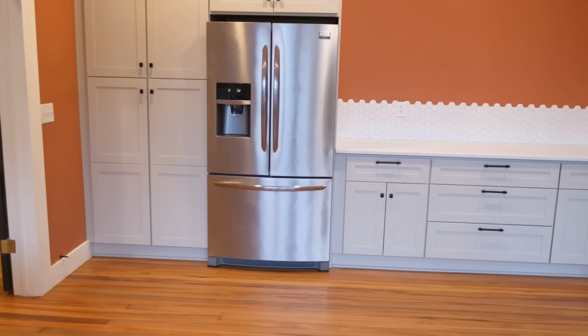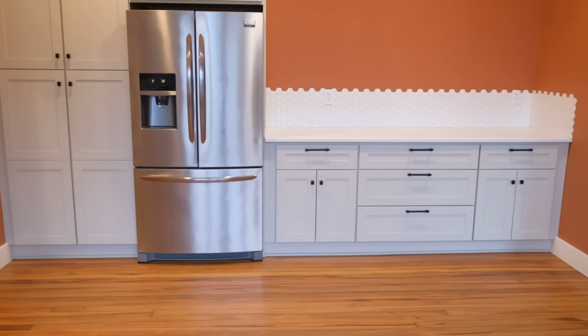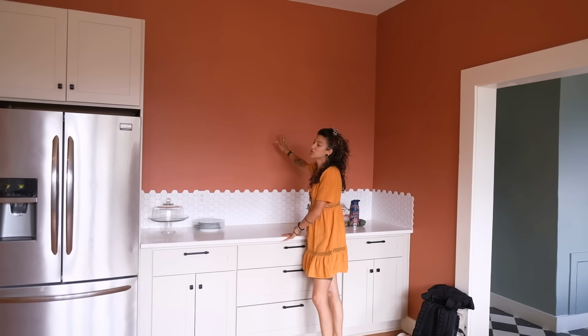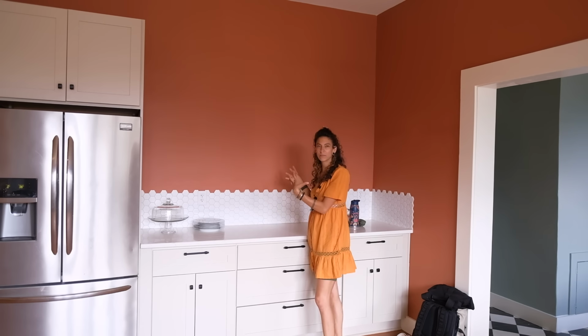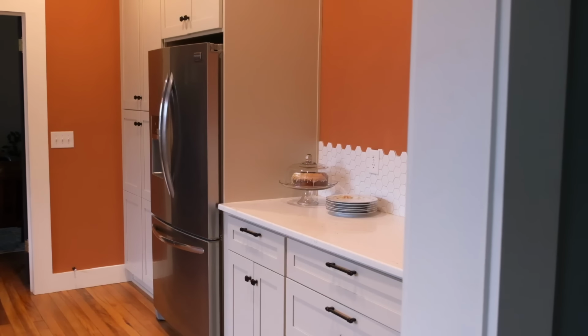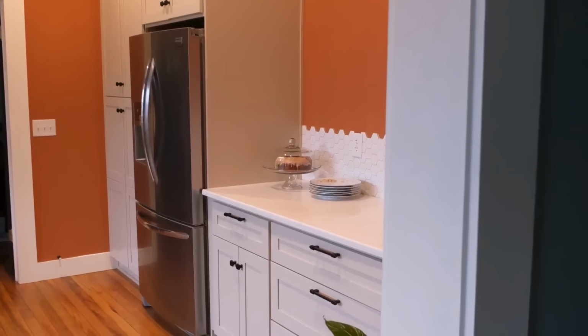On the opposite wall here, you've got what we had hoped to be the coffee station, I guess. We were planning on putting some floating shelves, which is really something that I think would help kind of complete this space, something rustic and wood. But we've got the nested fridge, which has been really cool. I hate when fridges stick out and they look ugly on the side.